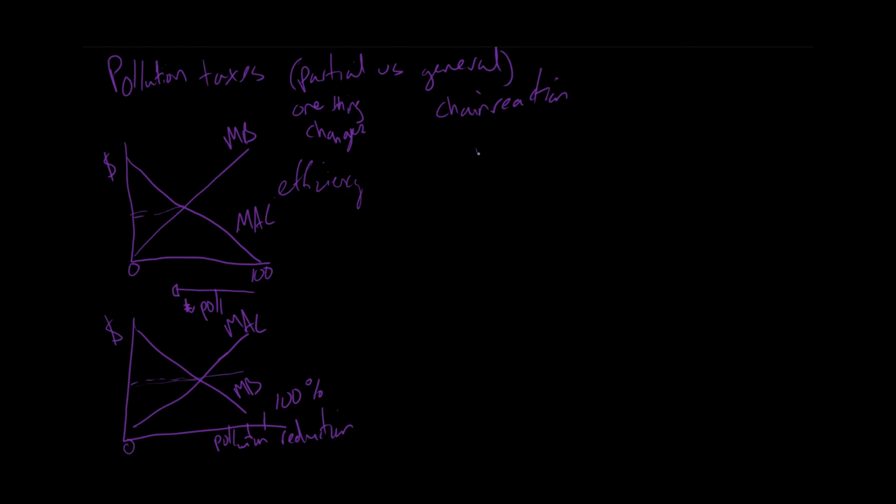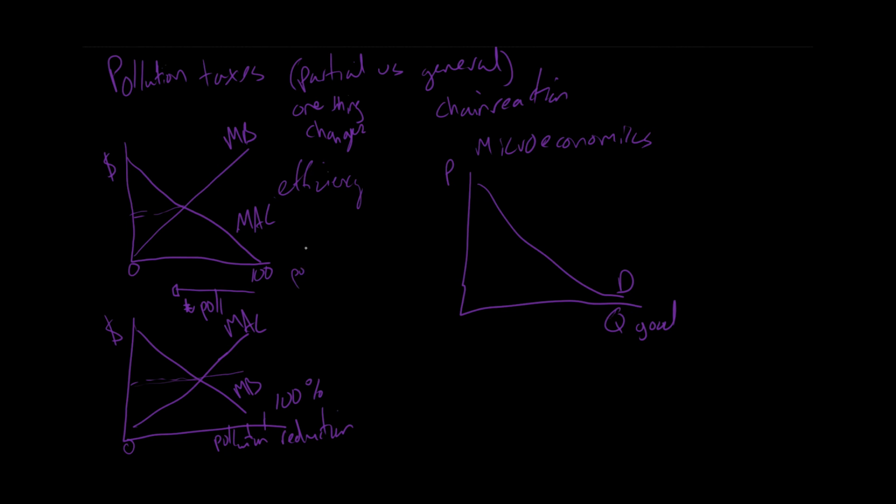Whereas in microeconomics, for the people who've done this before, you should have had a view of this before. Well, we're looking at supply and demand of two different goods. So here when I look at supply and demand, this is the amount of goods produced. So this is a specific good, a quantity of a good. Whereas over here, we're talking about pollution level, and over here pollution percentage. So this is quantity of a good, whatever it may be, like a hammer or whatever else. And these are the different prices.